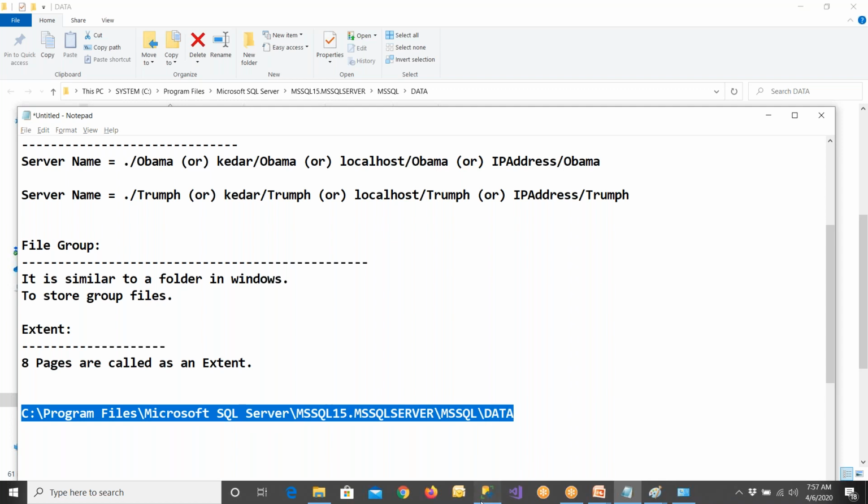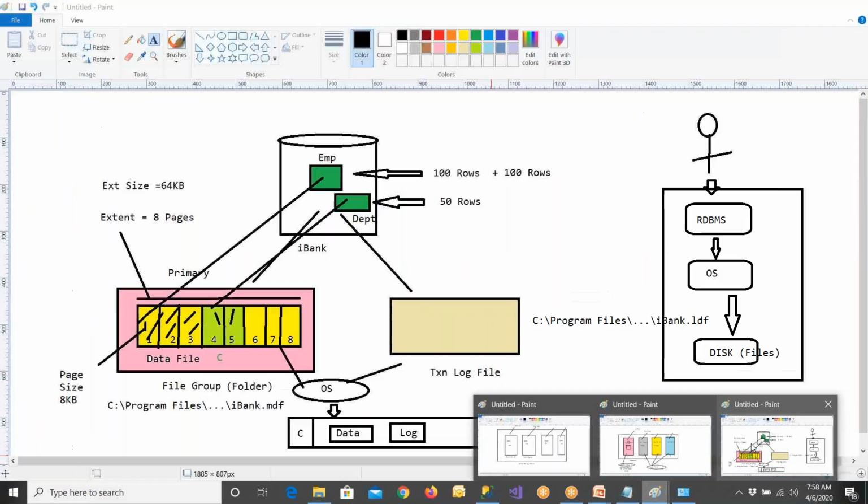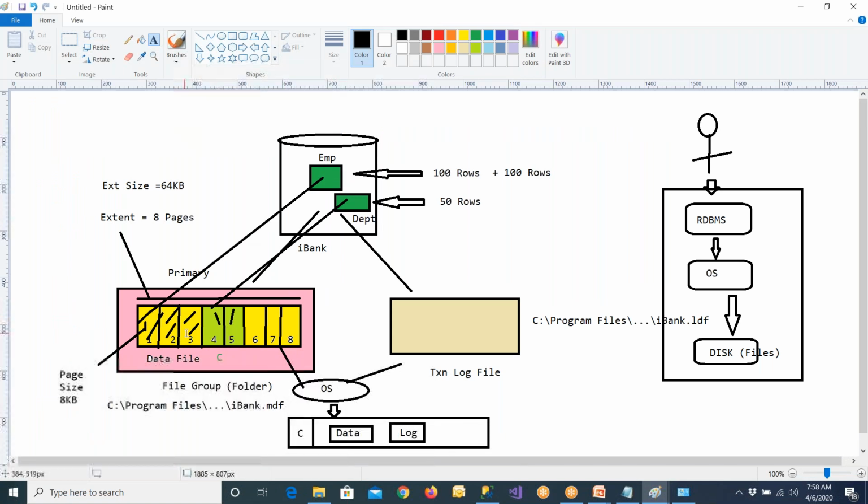So at the end of the day, the data is not there in the SQL tables. It is there in the files only. Today you insert the data and you think that the data is going to go to the tables. Where are the tables getting the data from? Tables are getting the data from the files only. The files are completely managed by the operating system. Without the operating system's help, the RDBMS cannot work. Am I clear? So remember this point.